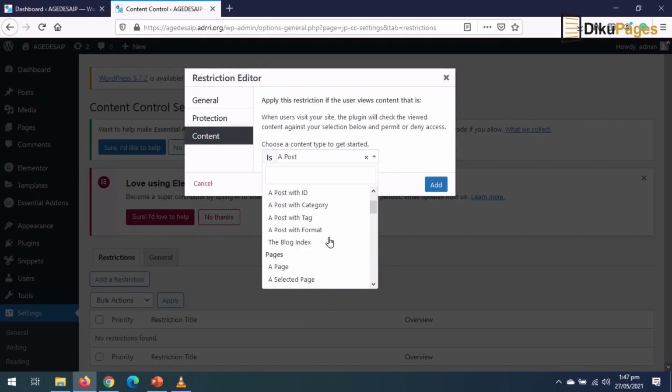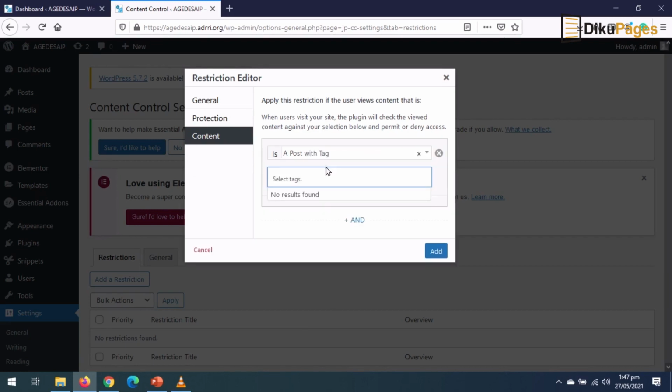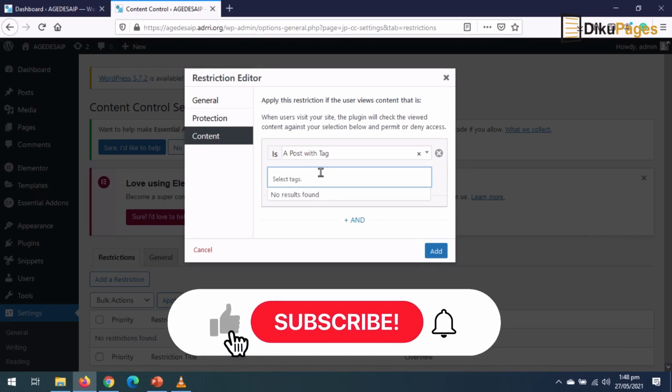So in here, I want to choose a post with a tag. And then under select tags, I enter the particular tag that I want to be restricted to the student members. So in here, if I have a tag that is limited to student members, maybe I can call that tag students. So I'll just enter student in here, but currently I don't have such a tag, so I leave it blank for now.